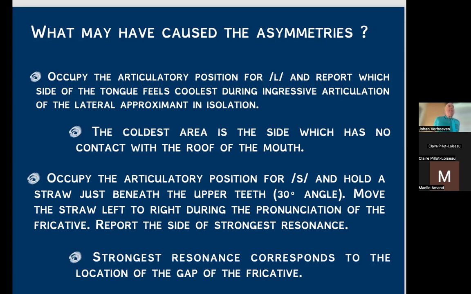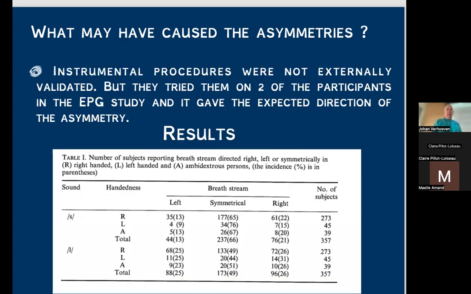It's a very basic set of tasks that are supposed to give information about either symmetrical articulation or right or left asymmetrical articulation. And it's important to note students worked on their own. The experimenter was not there. They had to fill out a questionnaire. They also had to fill out a questionnaire stating their handedness. There are obviously various degrees of right and left-handedness, so that was not formally tested in any way.